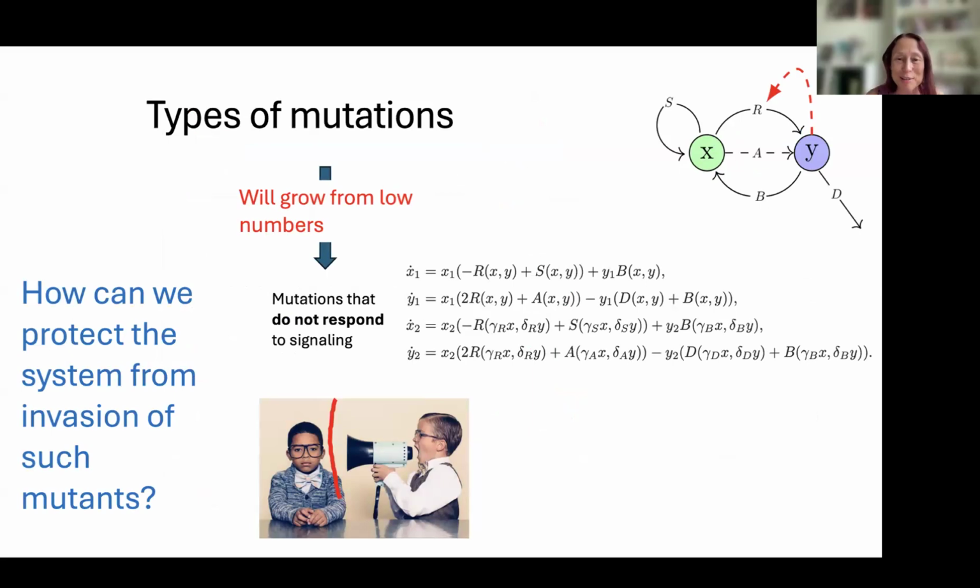So that's a great question. Mathematically, we can look at it. This is gamma r, a number that multiplies the control of differentiation rate by x, the stem cells, right? If gamma r is equal to 1, that means that it's the same control loop as in the normal cell. If gamma is 0, it means that it doesn't respond at all. If gamma is a number between 0 and 1, the one that I described, it means that it responds but less, right? What happens if gamma is a number that's greater than 1? It means that it responds more.